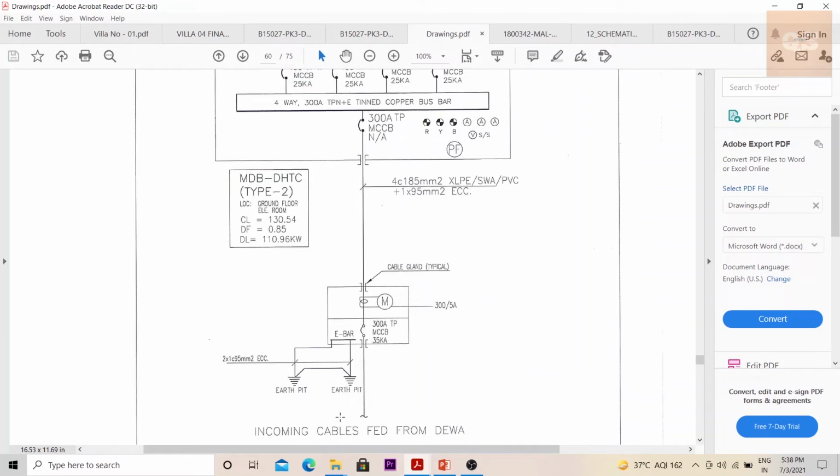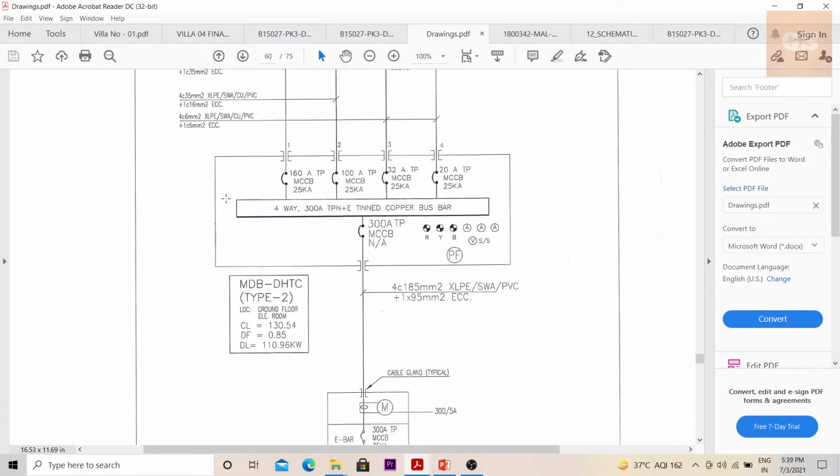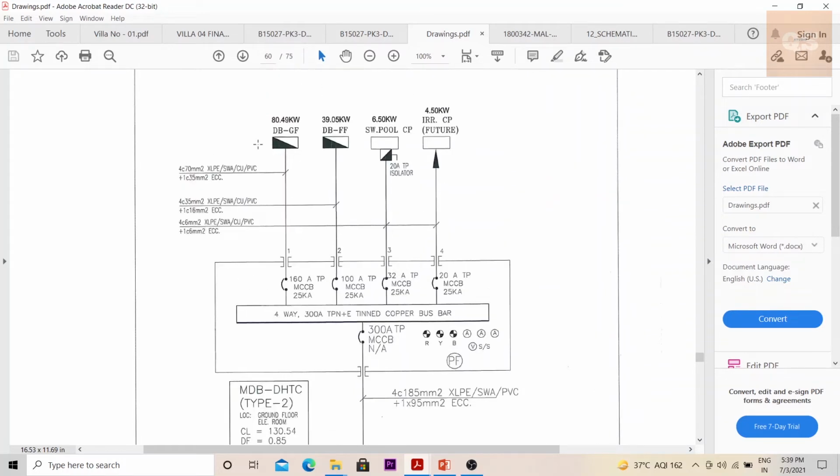So you have your incoming cables fed from the main utility, then it goes to a main distribution board, then it is distributed to the different DBs on different floors, and different cable sizes and their types are also given. So from this you will get an idea of the routing of the cable, and to measure you can use the plans. From plans you can find where the DB ground floor is situated, and where the MDB is situated, and you can measure the distance between the two, and you will get the measurement of this cable.